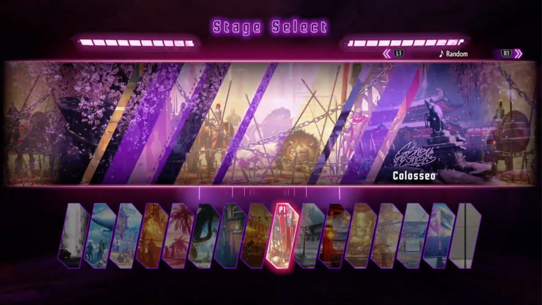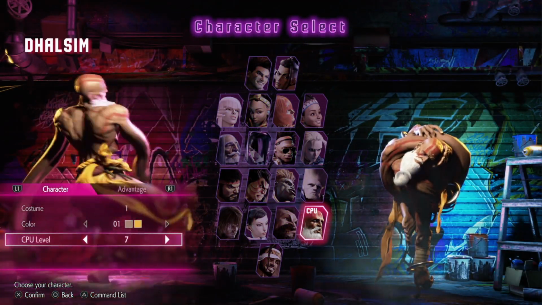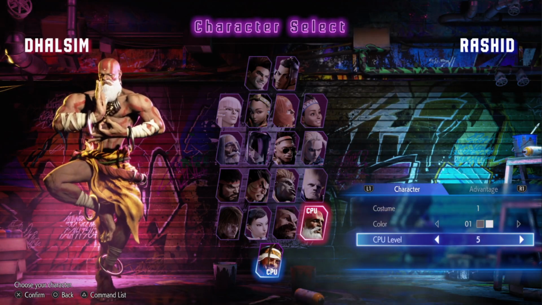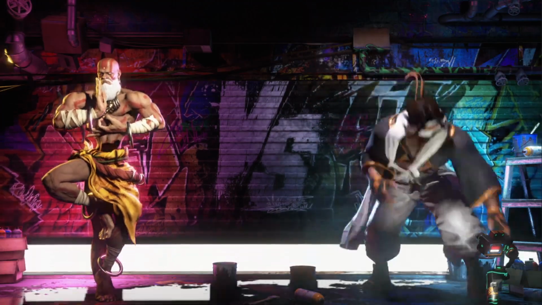Back to the stage select screen. Maybe looking for a change of scenery. So who will our fighters select? Both sides ready to roll, and we're getting into the match.